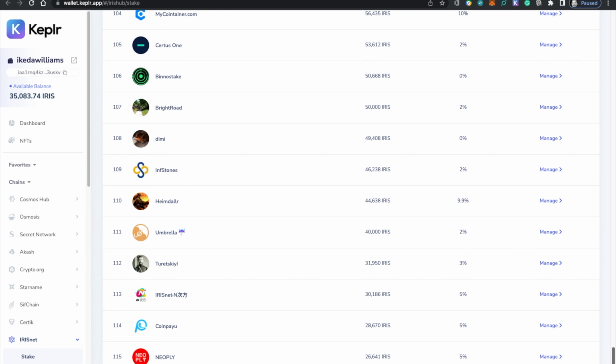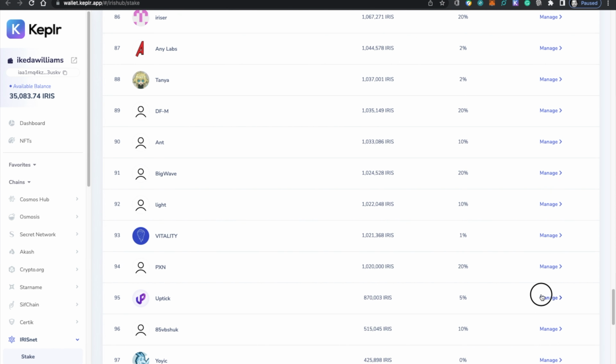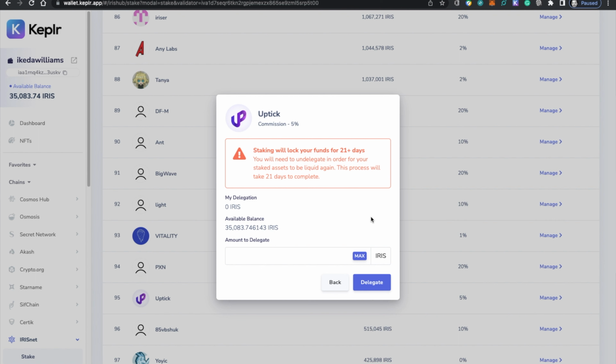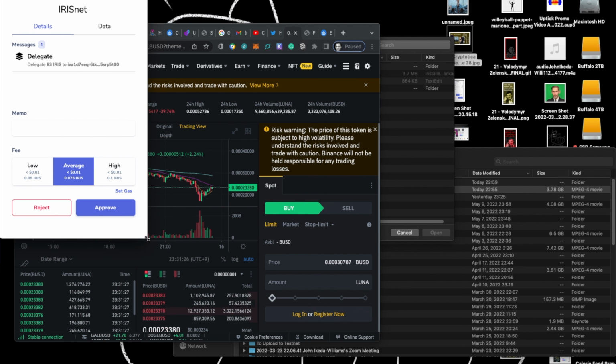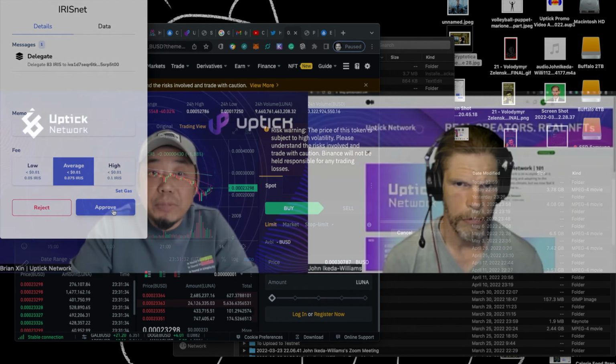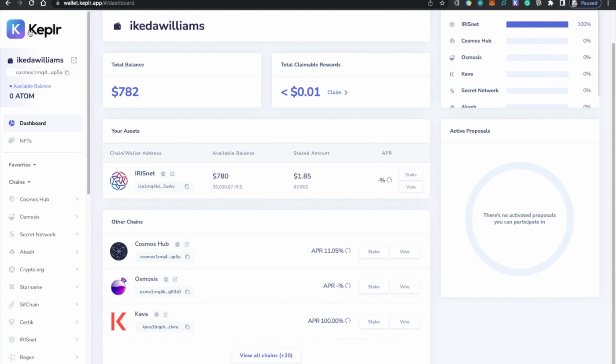Sounds good. There's one more thing I was going to ask about. Could you talk a little bit about IRISNet? When I'm talking to people who don't know much about the coin, maybe explain why you made the strategic relationship with them. Just briefly, what is IRISNet? Well, actually, the IRISNet team is very close to the Cosmos core team. They are one of the key contributors to the Tendermint engine. So it's very cool. And IRISNet was launched even before the Cosmos mainnet was launched, several years ago. So I really trust their technology.